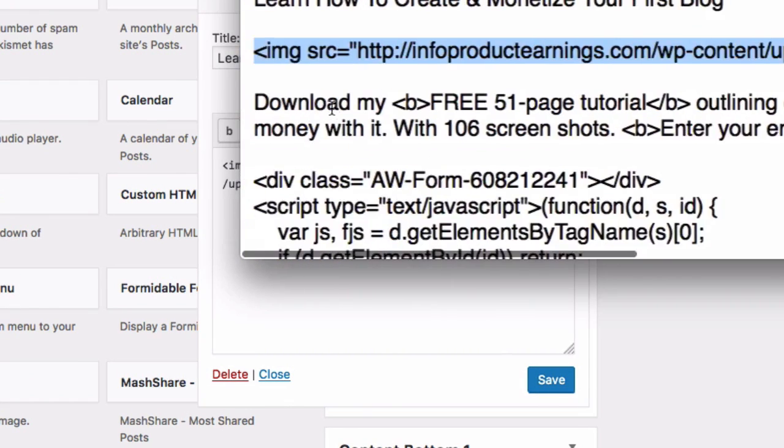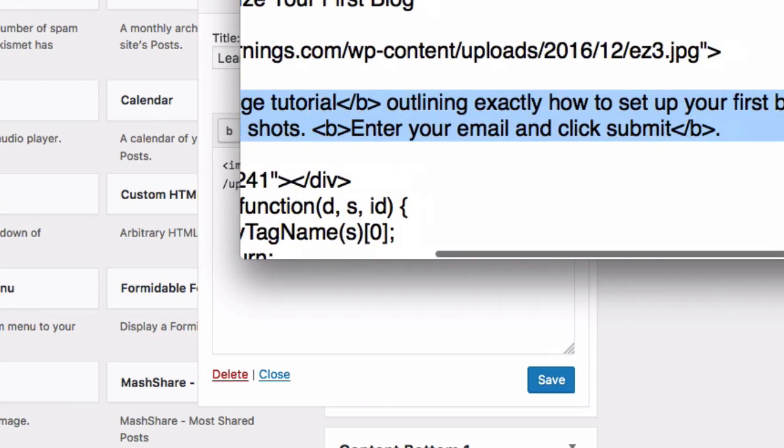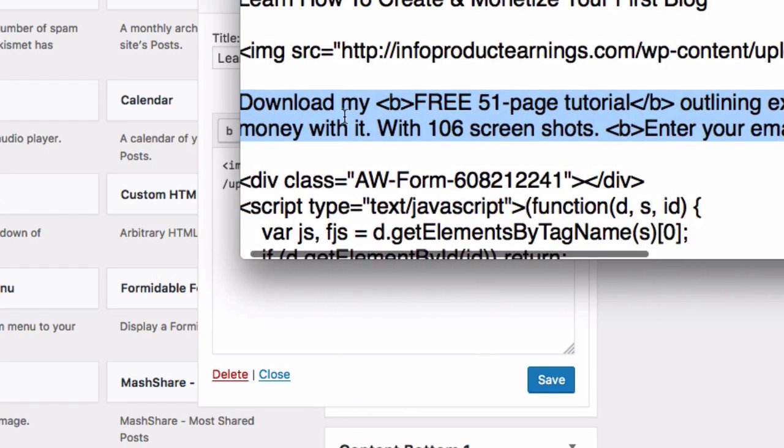Let's see, I'll make sure I copied that again. And here, this is some text I want to put in there. Okay, and notice the B's, where I've got B's in there. You can put some HTML code in here. And this B with brackets around it means bold. Everything that comes after that bold tag is going to be bold until I come to an ending bold tag. So I put in brackets with a /B, and that stops the bold.